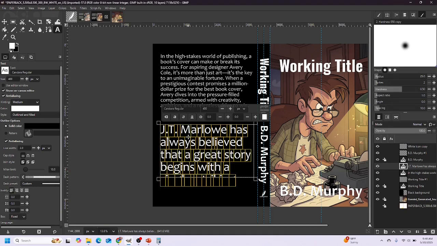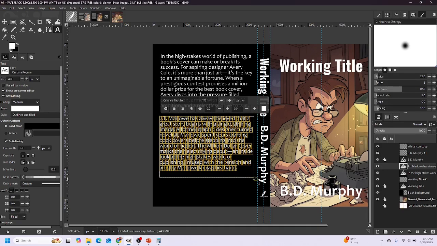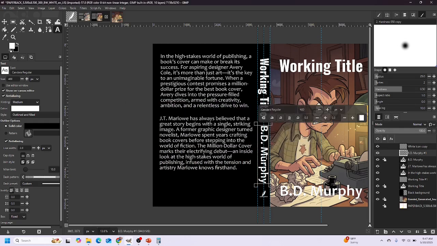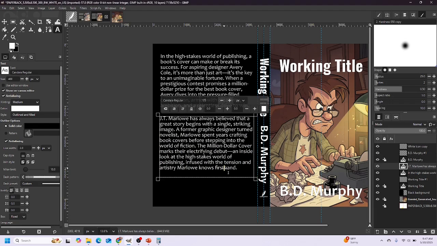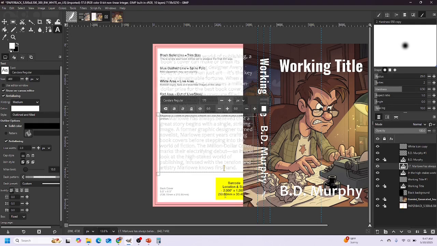Now I'm going to adjust the size. And let's see if 175 will work for that. There we go. It's reasonable. Okay, so I'm going to select this, move that edge up, which moves the text up. That's because I selected the wrong area. I'm moving this up because I needed to make space. I'm going to show you by turning this off. I need to put a barcode here. So that's the next step.